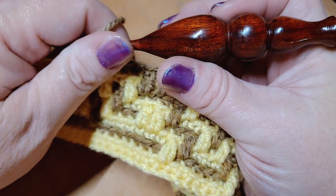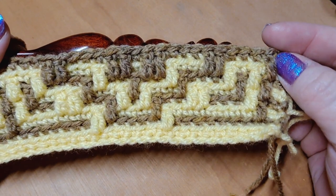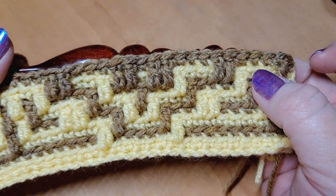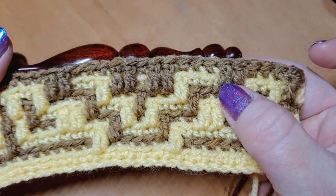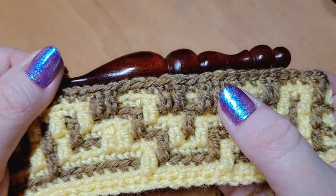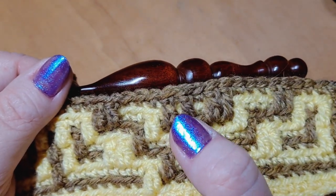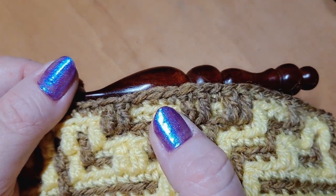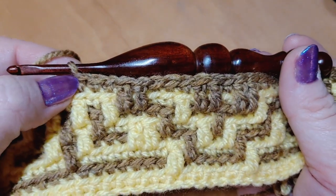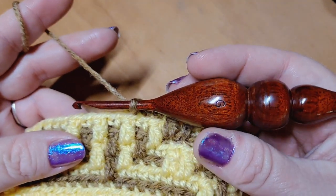So let's recap what we did. We began our repeat for row number 8 over here doing one double crochet, three single crochets, two double crochets, three single crochets, two double crochets, one single crochet, two double crochets, three single crochets, two double crochets, and we end by doing three single crochets. We'll be back in just a moment for row number 9.